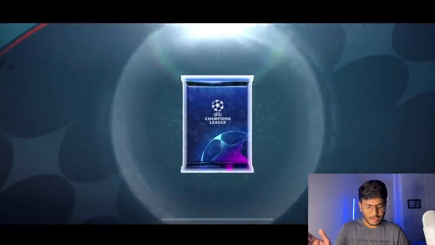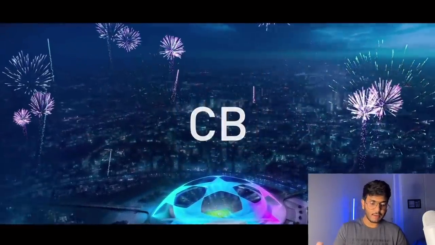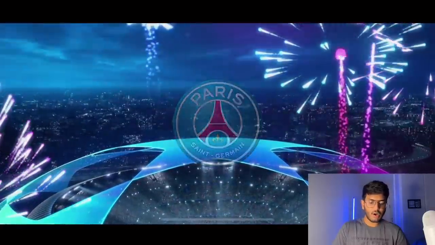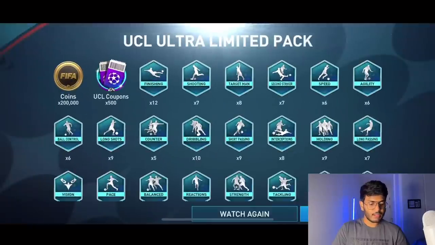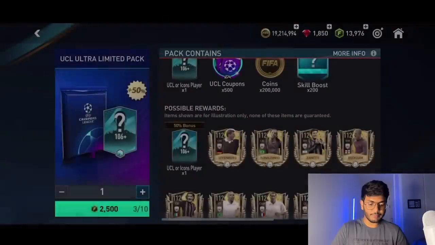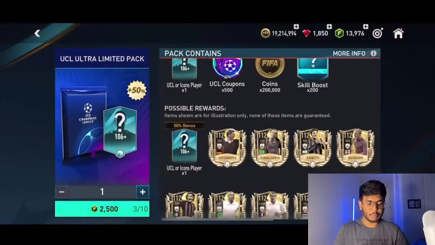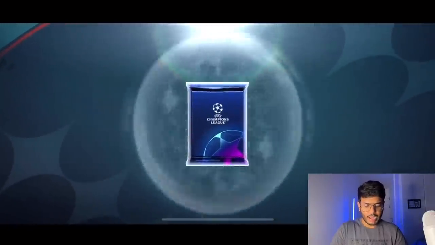So let's go and open the third pack as well. And let's see who we get this time, guys. And it is France. Center back, who is this? Oh, Kimpembe. He's 107 rated card. Okay, so nothing spectacular so far, but every time we got an extra player as well, so that is something positive.